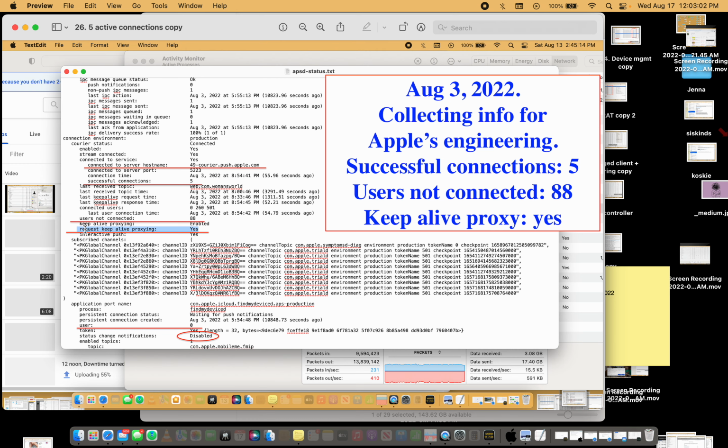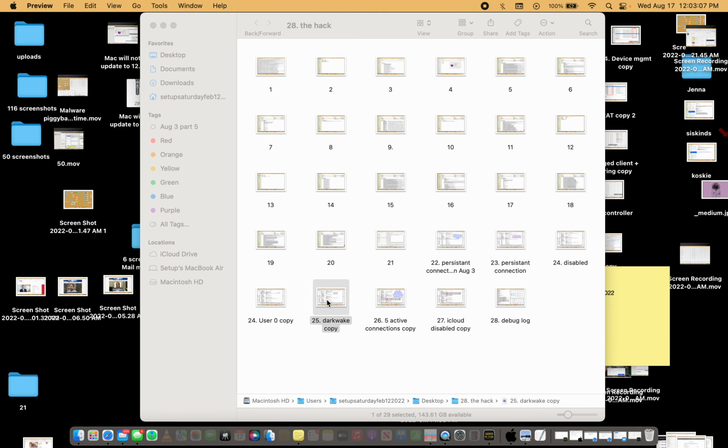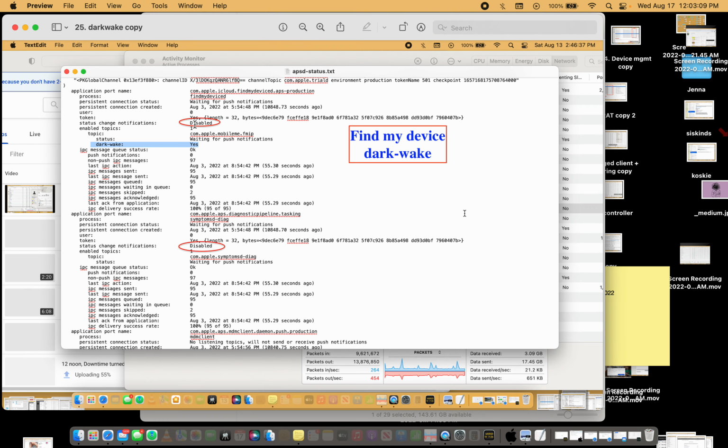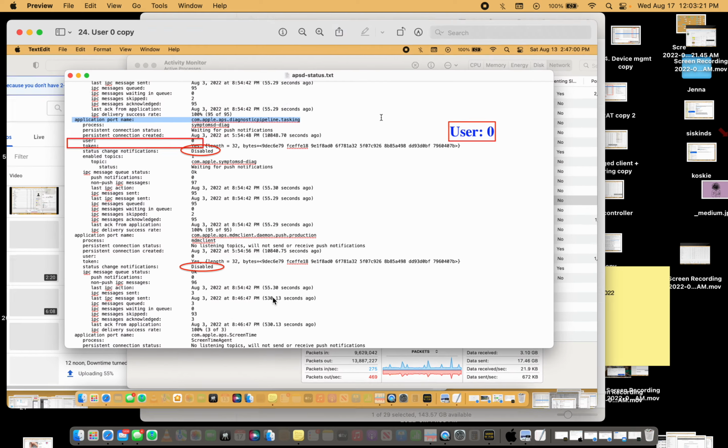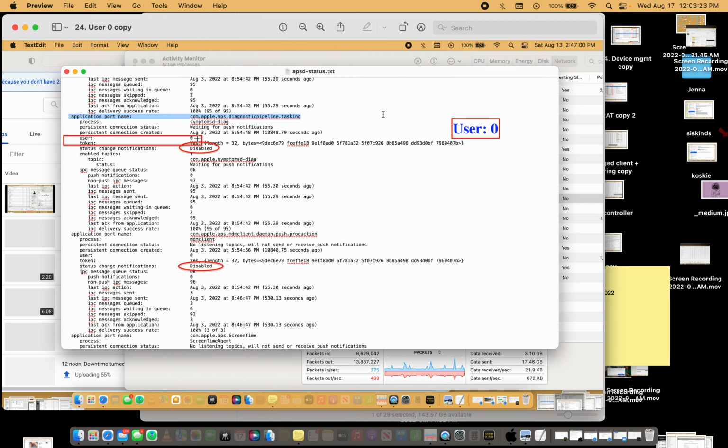Okay? And hold on. What does it say? Look here. Status change notification disabled. Right here, disabled. Everything is disabled. Okay? And then it tells me there's a user 0 here. Look, disabled. There's pages, it goes on and on and on. It seems like every single process is disabled. Right there.